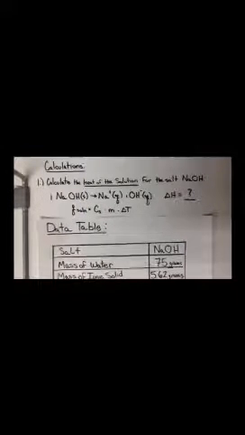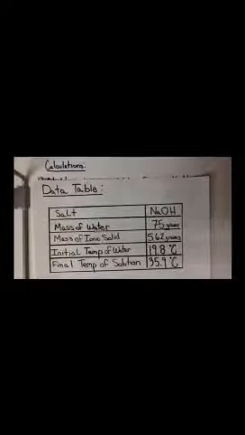The general equation for a calorimetry problem like this one is Q of the solution is equal to the specific heat times the entire mass of the solution, which includes the mass of the solid dissolved, times the change of temperature. Now, the specific heat of our solution, water, is constant at 4.18 joules per gram degree Celsius, so we only need to find the change of temperature and the mass.